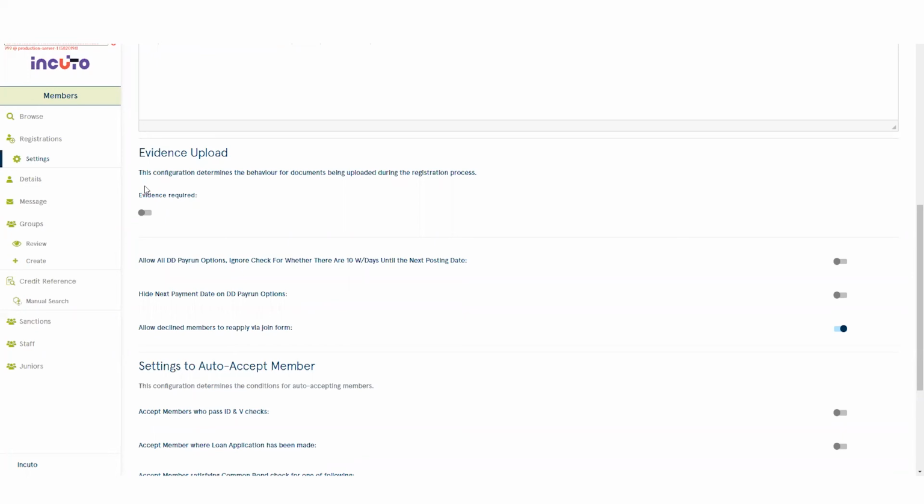It can also be used for things such as pay slips to confirm that they are an employer of who they're saying they are. So that allows you to do that within there. If a member doesn't upload evidence and you need evidence, it also gives you an option to chase them for that evidence as such within the registration.